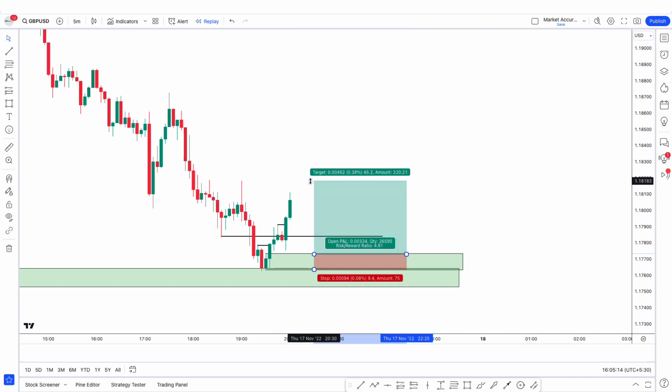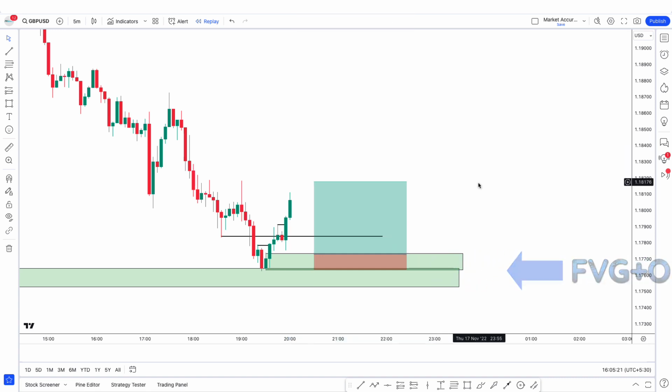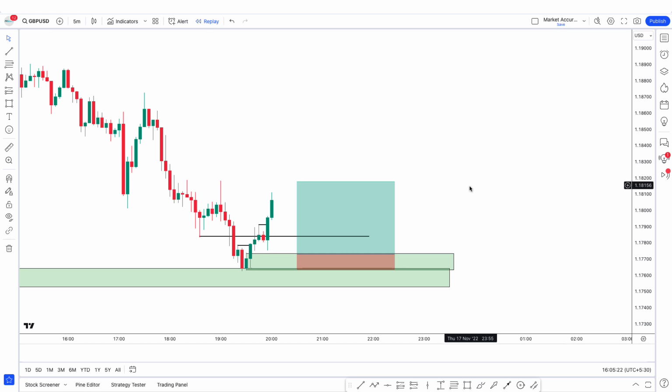They thought that we have a break of structure. But if you look below this higher low, you can see that we have this tiny little fair value gap with OB, right? So we have fair value gap plus OB. And the first candle of the fair value gap is what I consider an order block. So now what we can do is we can simply look for a long position right here.